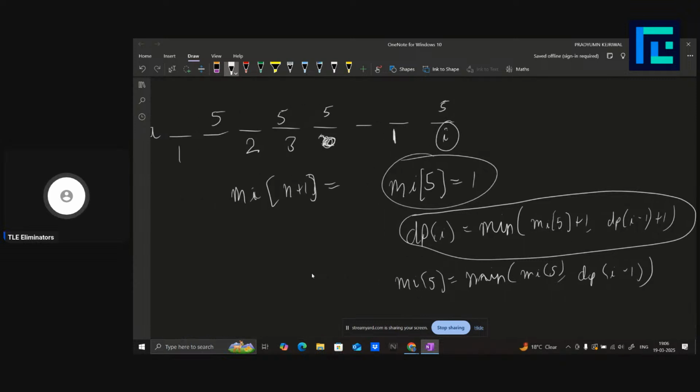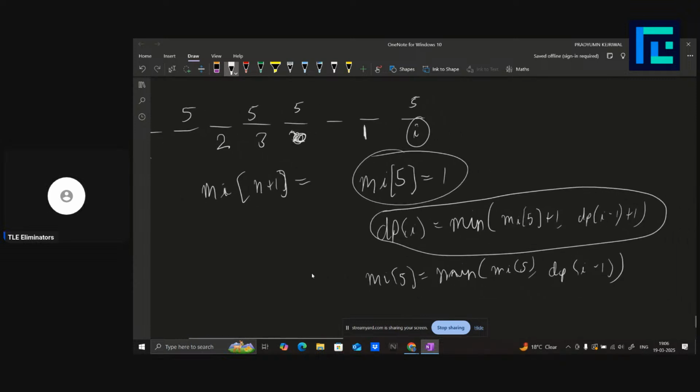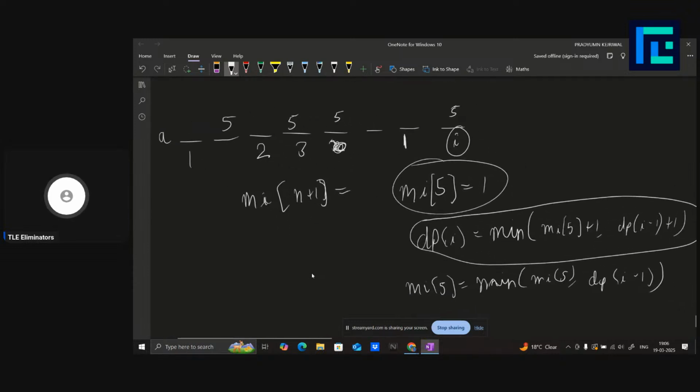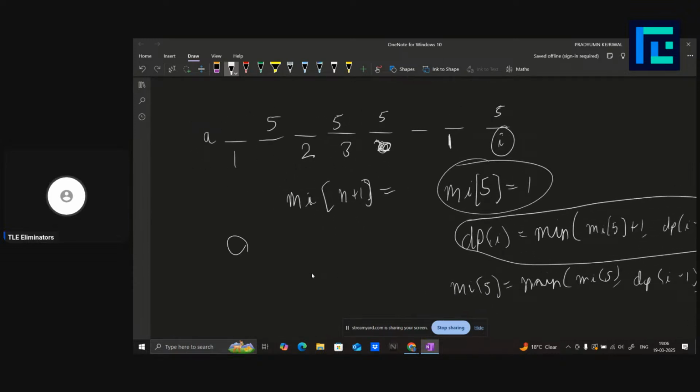right? Yeah, use extra array, exactly. So you are storing the minimum possible dp value for all the numbers, and initially it is just infinity, right? Initially for all the numbers it is infinity, and as you are iterating, you can update it if you encounter an element. All right. So yeah, that is the final solution to this.